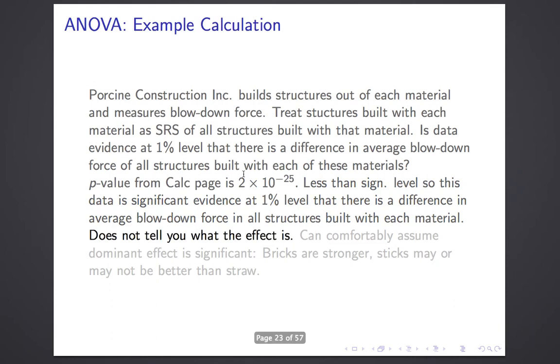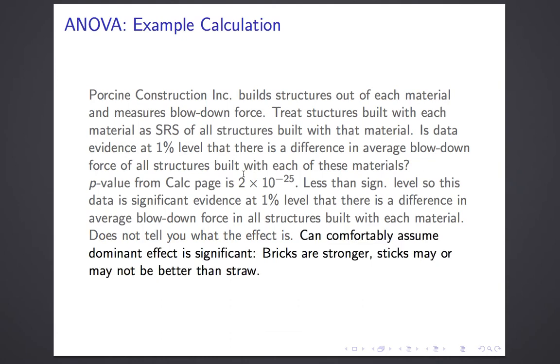Notice it does not tell you what the effect is. Okay? There could be all sorts of ways in which the means could differ, and if you have many samples, that can be a complicated question. But here's one fact to remember. There are, in fact, more sophisticated techniques for deciding what is the effect that you're seeing, and which of all the effects that you think are there are significant. We will not learn those. That's beyond the scope of the course. But you can comfortably assume the dominant effect is significant. What do I mean by that? Let's show you.